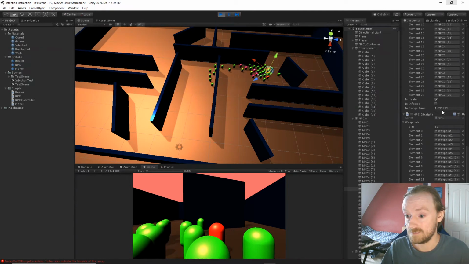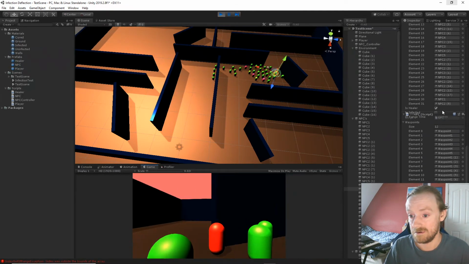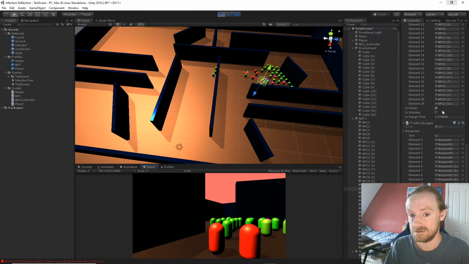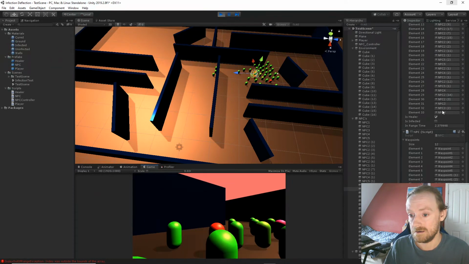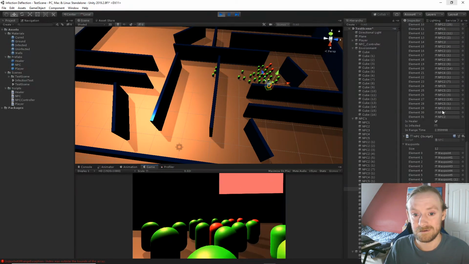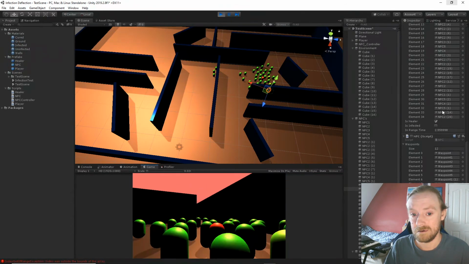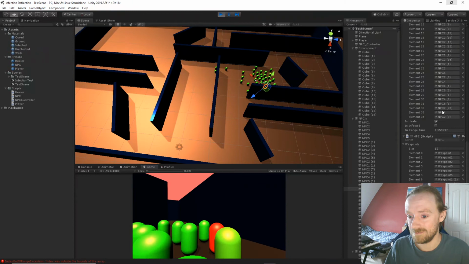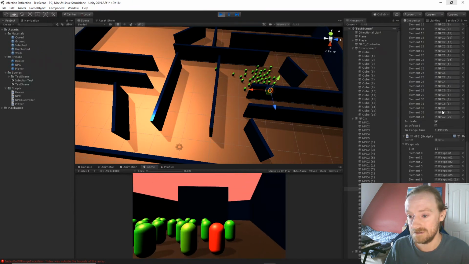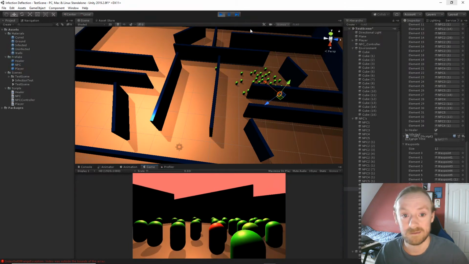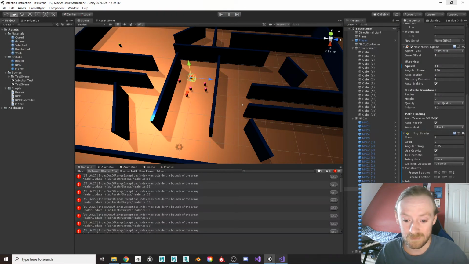NPC in range time is 1.299. That is, if I could all stop moving. Am I not in range? Oh my god, they're all green. They all look the same. 2, 3. Yeah, so it is kind of going up every second. That's good. We're making progress.